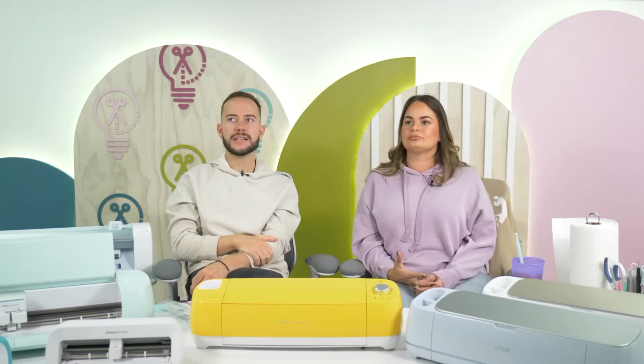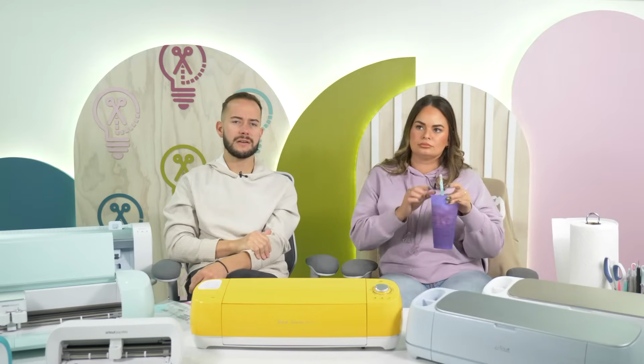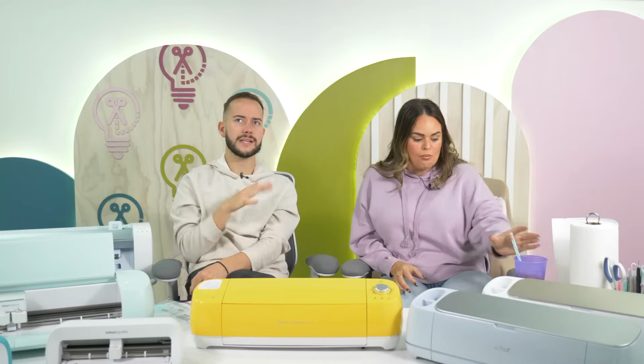Something interesting I learned when I purchased the new Cricut waterproof sticker is they're technically not compatible with the Explorer 2, so you have to do some workarounds. Lisa, we'll definitely work that around. So we'll definitely test that. We were playing around with it today. I believe you should be able to cut it on your Explorer 2, so I'll look into that.